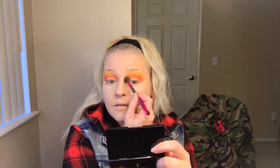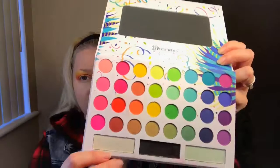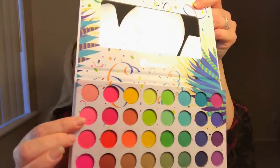Alright, I'm just gonna blend that out lightly with my big fluffy blending brush. I just swatched these colors. That's the green, that's the black, and then this is the white, and they're like this iridescent, not pink, swatched. Looks like this. This pink right here is this pink color right here. I'm gonna use this color right here. I'm gonna pack it onto this brush. Look at that. Wow. See that? See how vibrant these colors are?